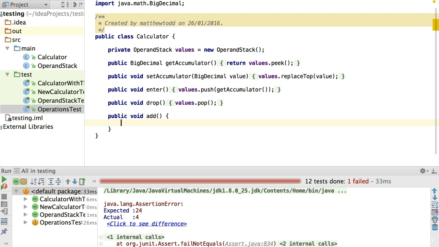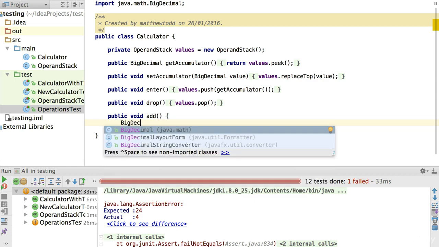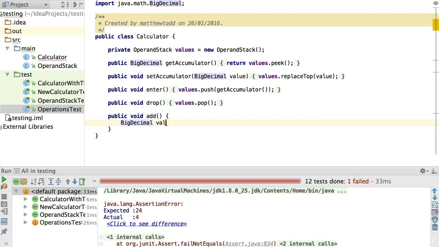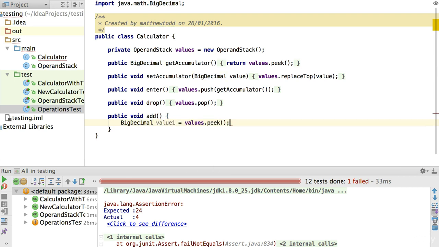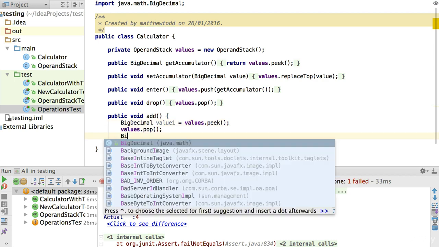So, what do we need to do? We need to get the most recent value from the stack first, which we can do quite easily using peek. We need to take that value off the stack. And we now need to get the value that is now at the top of the stack.